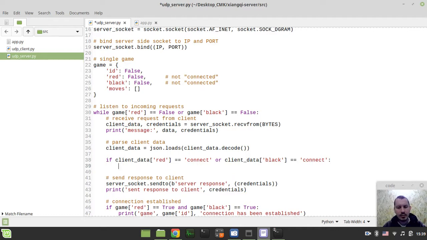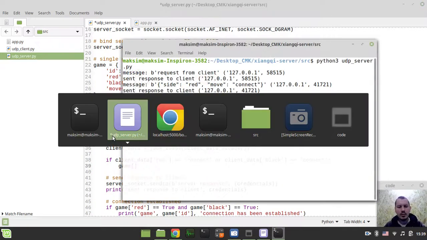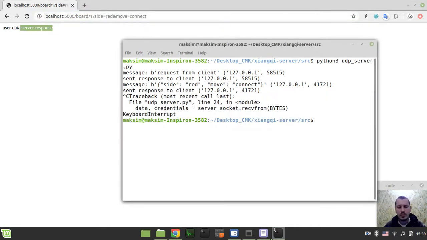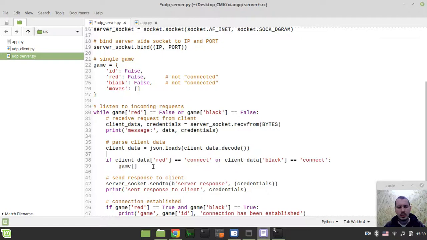Yeah, in this case I want to say game indexed by client side, game indexed by client data side. So this would be red or black respectively, equals to true.